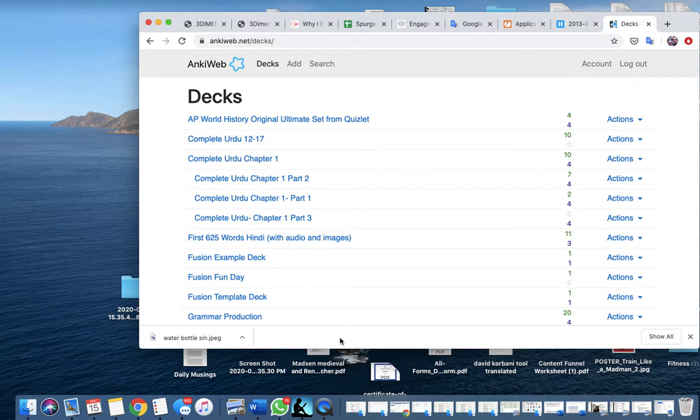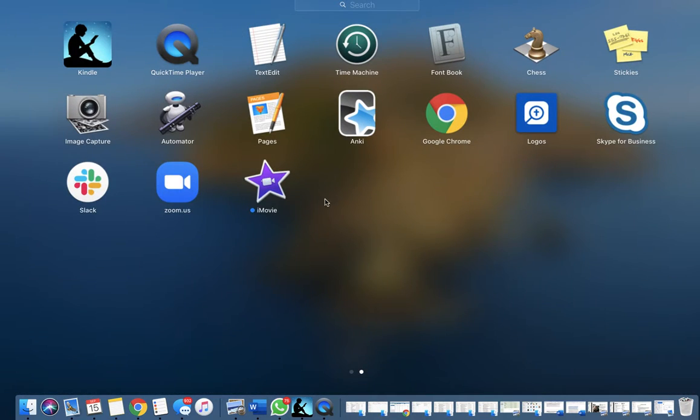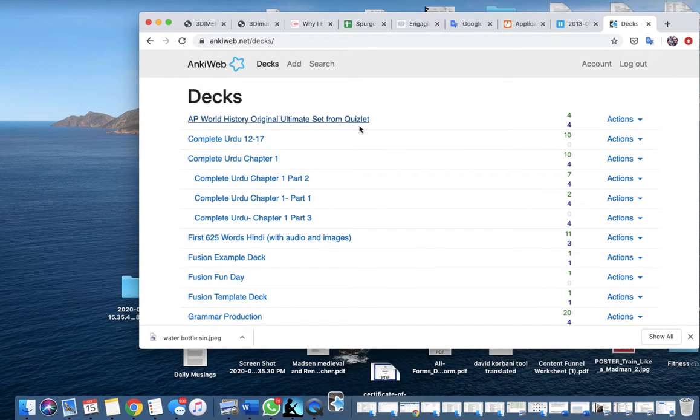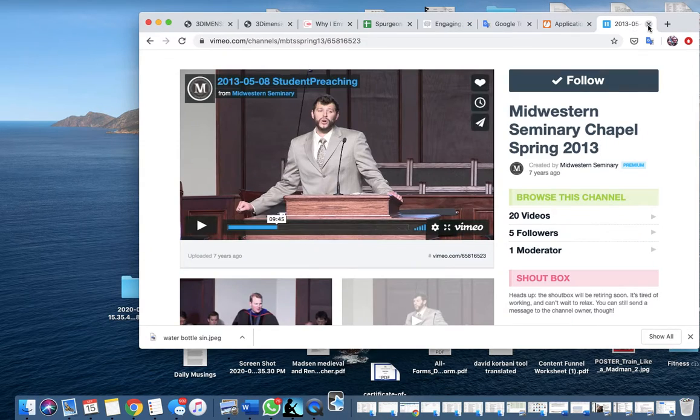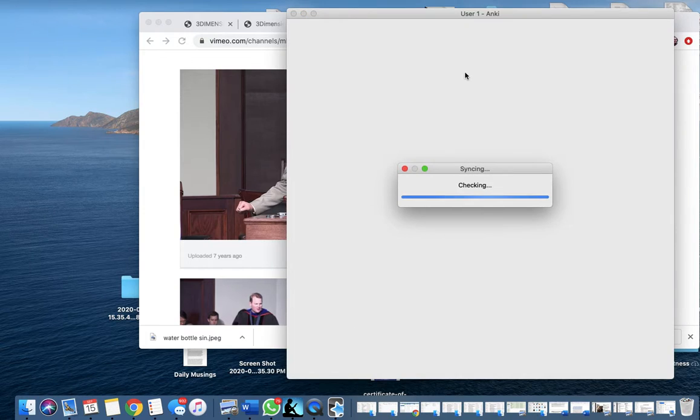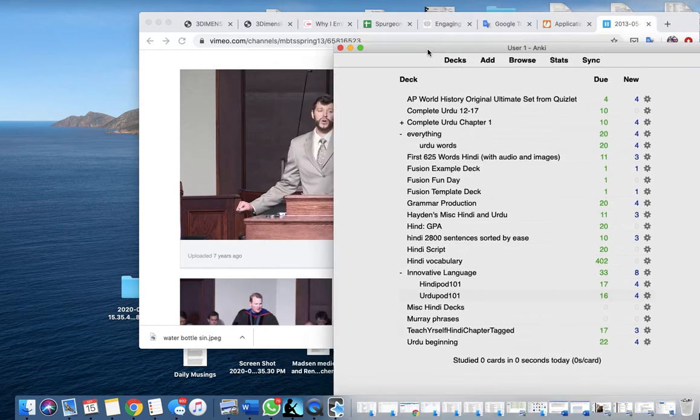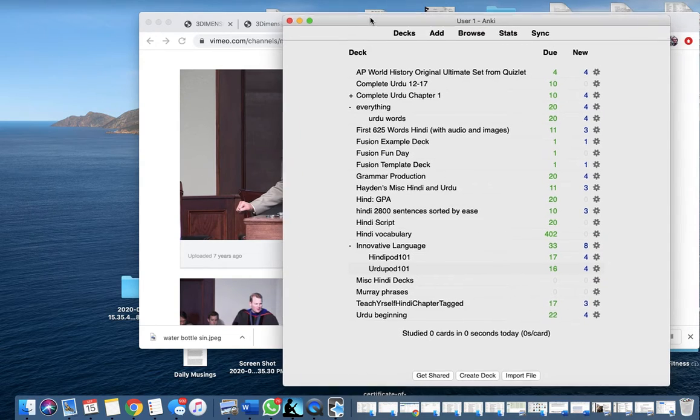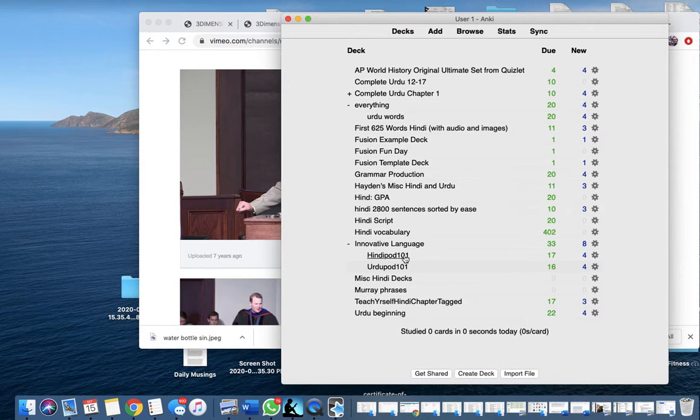From that point, you guys can then pull up Anki, the actual Anki app, once it downloads onto your computer, and we'll get going. Once again, Anki's pulling up, it's checking and syncing, and there we go. Whenever you pull up Anki on your laptop, you won't have all these decks and things. They'll be completely blank, and you'll have to go in and actually sign in to begin using Anki.